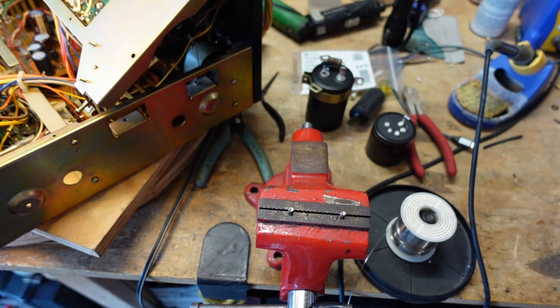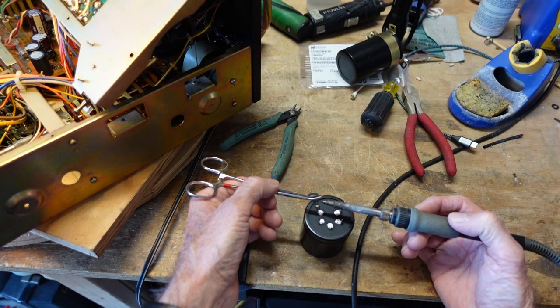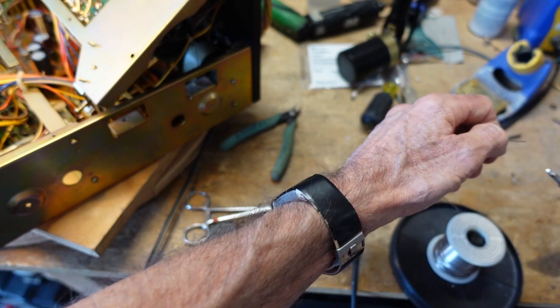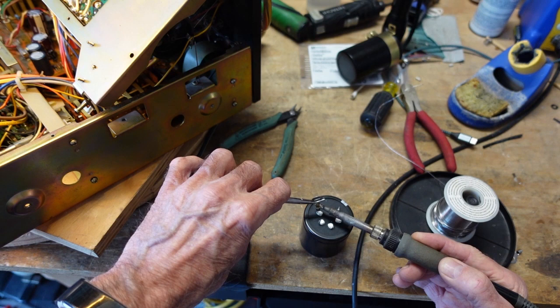Okay, so once we get the ends of these filled with solder, we can heat them up. And remember, always have a little solder on your iron to facilitate heat transfer. All right, so we've done that, and now we just sit it on here until it flows in.